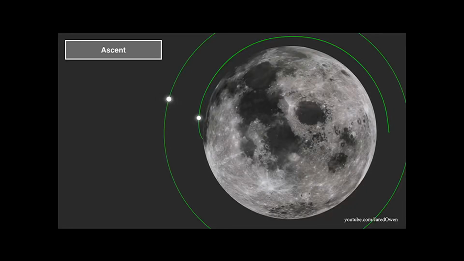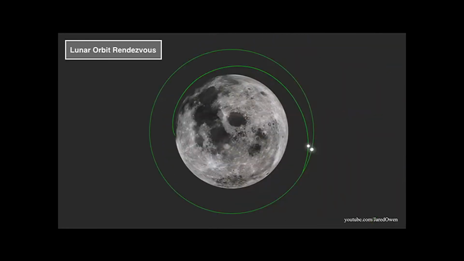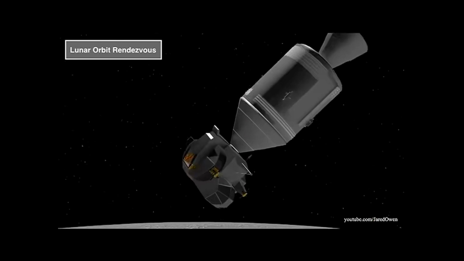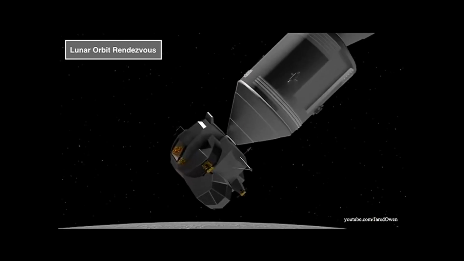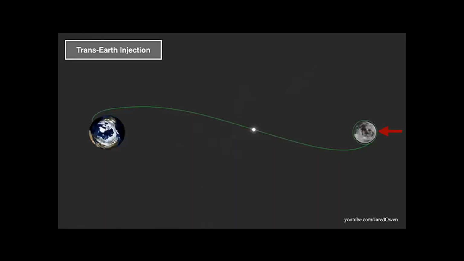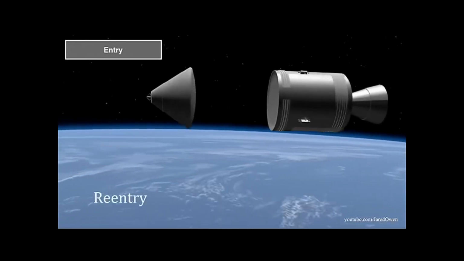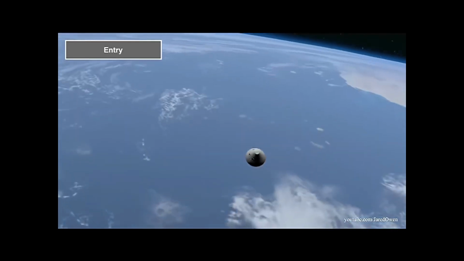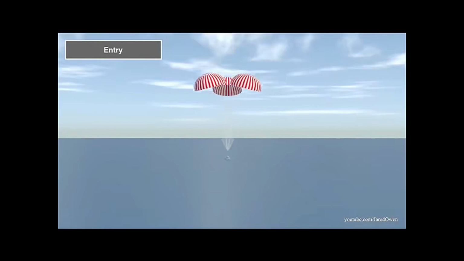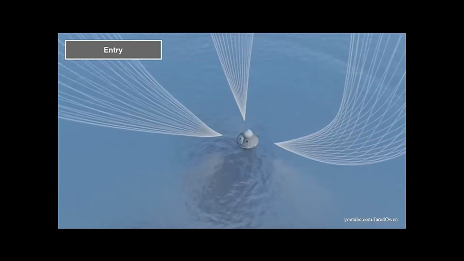After taking off again, the lunar module rendezvous with the command and service module, and the 2 astronauts from the lunar module climb into the command module, and the lunar module is jettisoned. The remaining command and service module accelerates at the far side of the moon for a trajectory towards Earth. For entry, only the command module remains. By the way, these excellent visualizations are from Jared Owen's How the Apollo Spacecraft Works videos, which we can highly recommend.